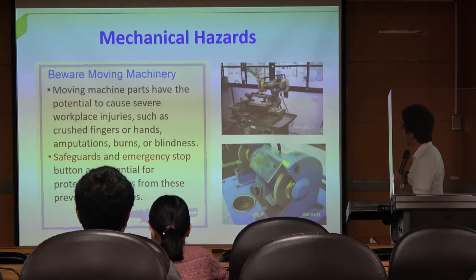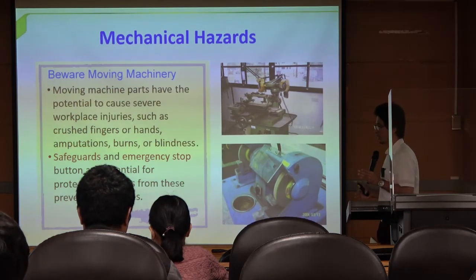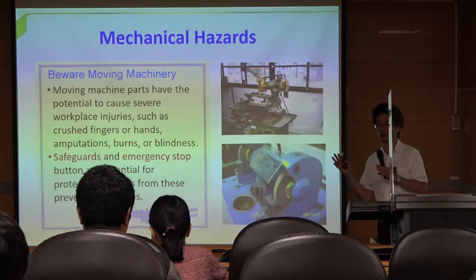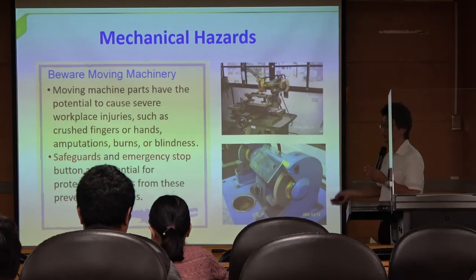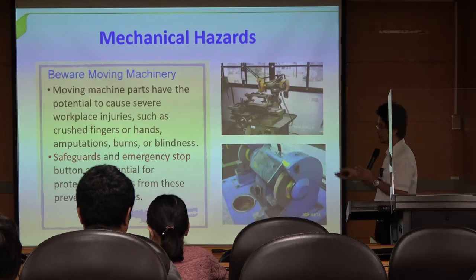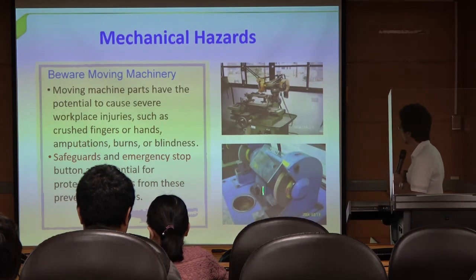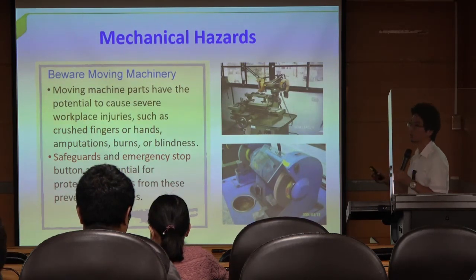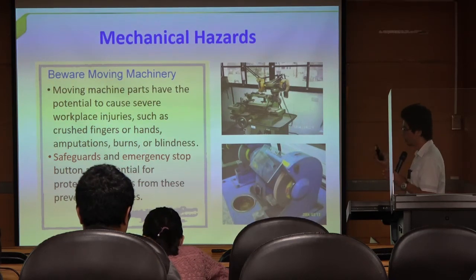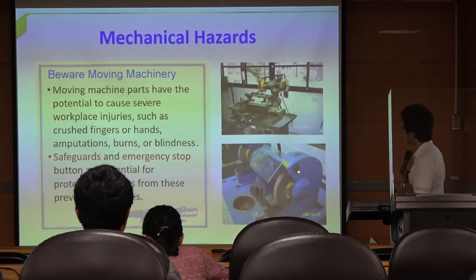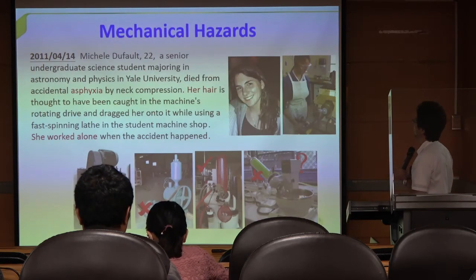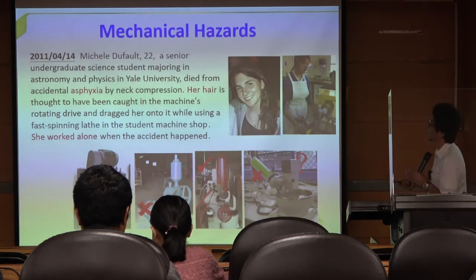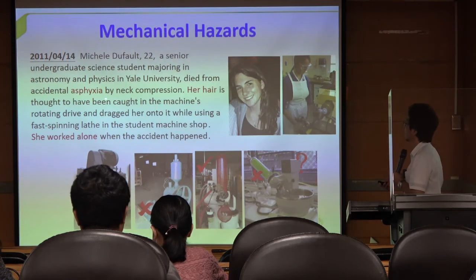Okay, so like this one, and those ones, I think all of them have the emergency stop. But in the situation I described, you didn't even have enough time to push the emergency stop. Just 1 second. So rotating machines now are covered by very hard steel covers to protect your finger, your hair, or other parts of your body from touching the rotating machines. And this girl with long hair, it happened in 2011.